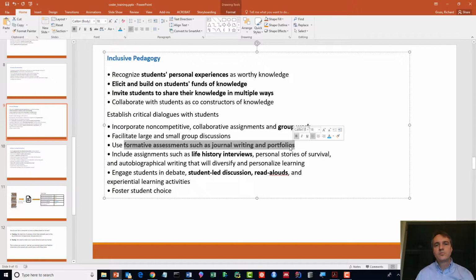A formative assessment is one that lets you maybe adjust the course, including assignments such as life history interviews, personal stories, autobiographical writing, having students debate, student-led discussions, read alouds, experiential learning activities, and then fostering student choice. Okay, so these are pedagogical elements of inclusive excellence.